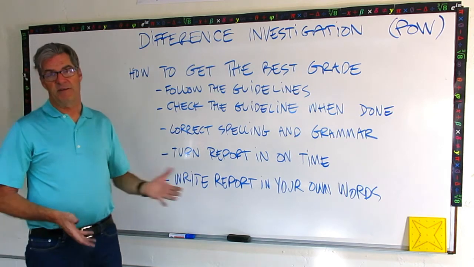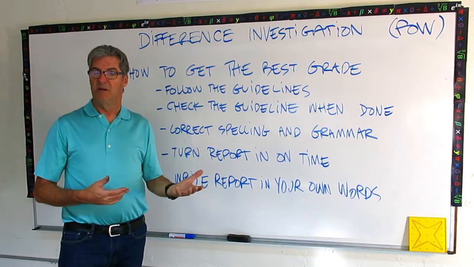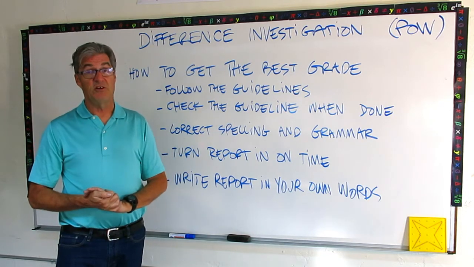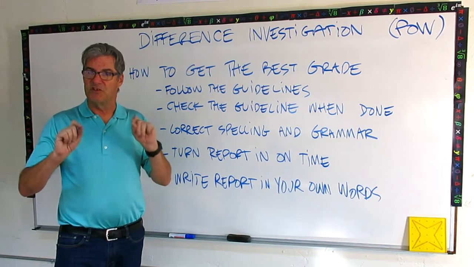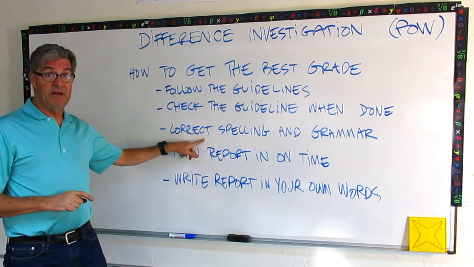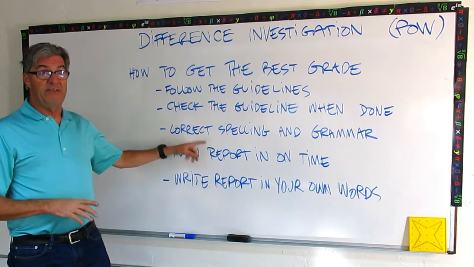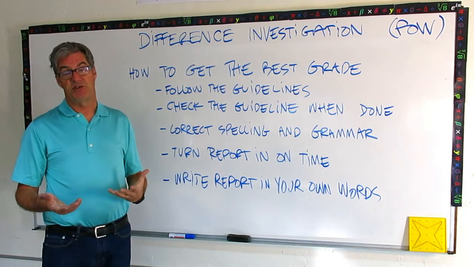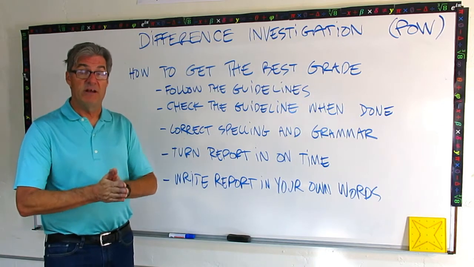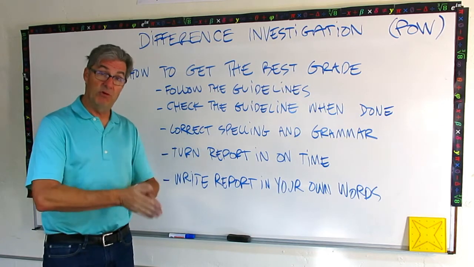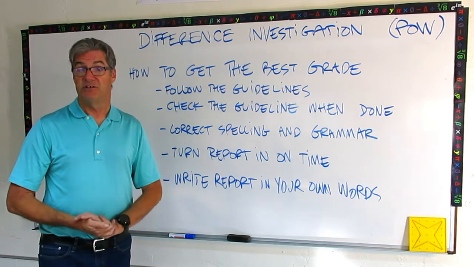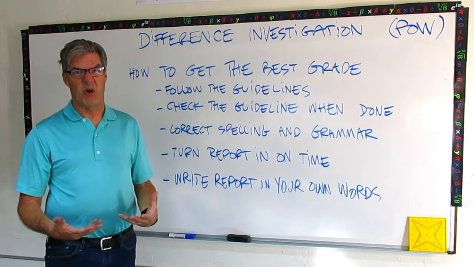Correct spelling and grammar. Now this is a math class, but this is a writing assignment. So if you have occasional spelling mistakes or your grammar isn't perfect, you're not going to lose points for that. Okay, so I'm not going to deduct points for spelling and grammar alone. However, if there's a lot of problems with spelling and grammar, then your writing won't be clear. And then you will lose points if I can't understand what you're writing. Special note to ESL students. If you have ESL support, then please show a proof of your POW to the person who runs that class and listen carefully to the feedback they give you for making your report really good.